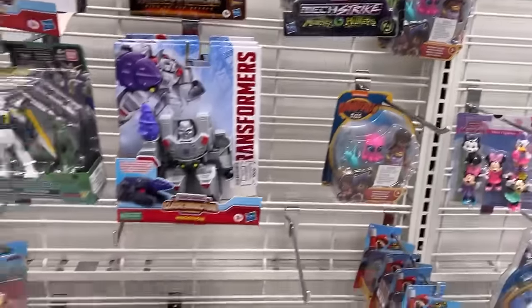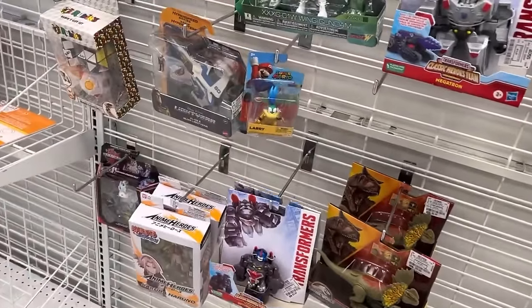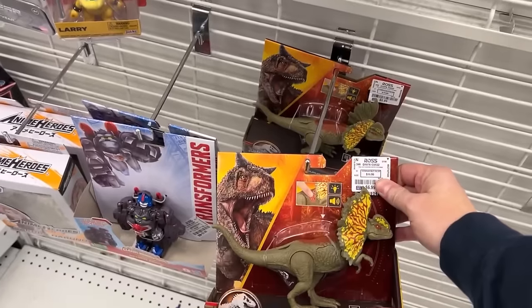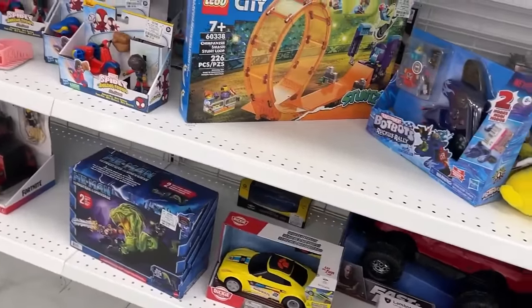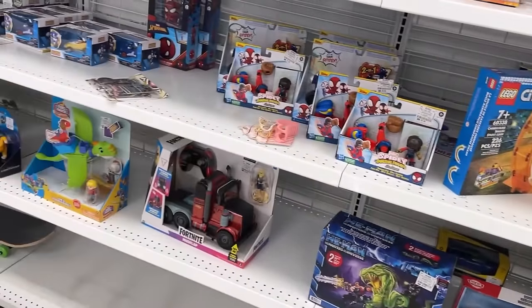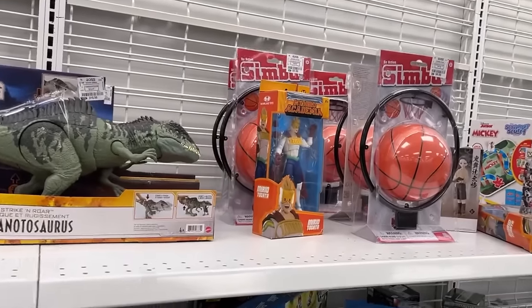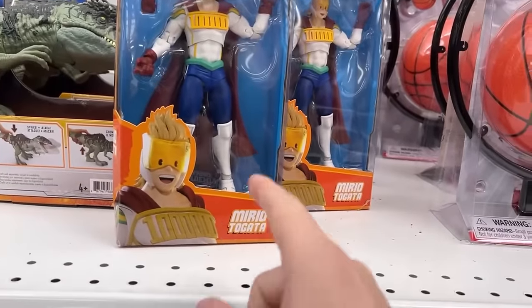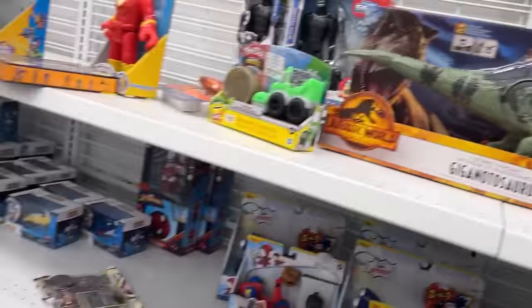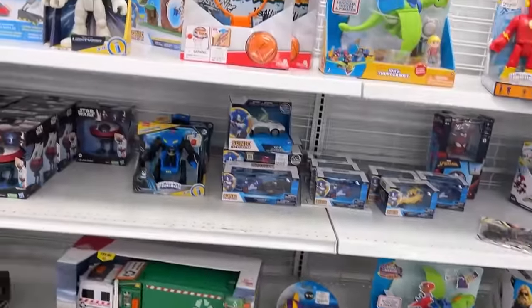Doom, Black Panther, and Cap. That's some Mario stuff there. Nabbit and Mario. And a Dino, Dilophosaurus. If it spits out the ink that kills Dennis Nedry. Fast and the Furious remote control car. Got the 18-wheeler from Fortnite. Giganotosaurus. He has been here every time I've been here the last little while. Hands have come loose. I hate when they do that on McFarlane stuff. The accessories come loose in the pack. It aggravates the man collects.